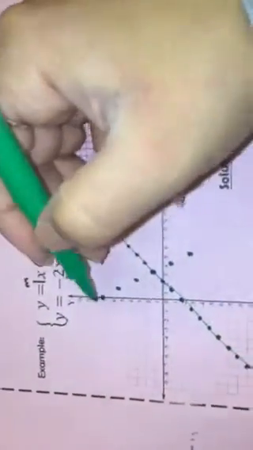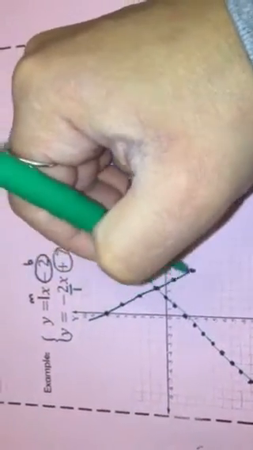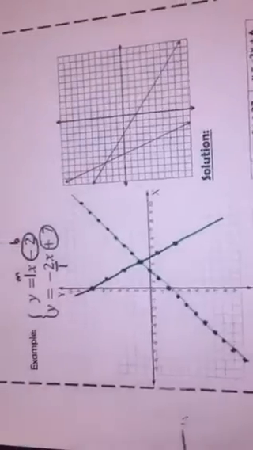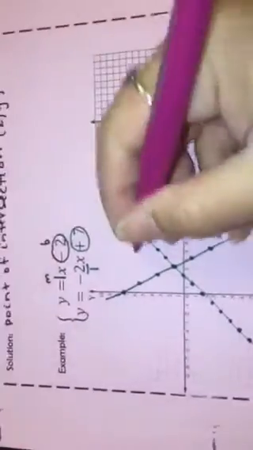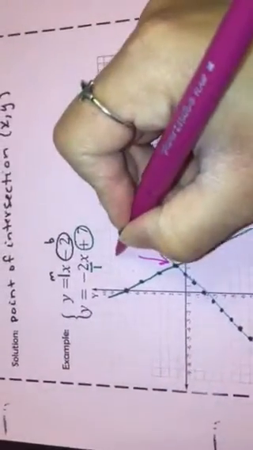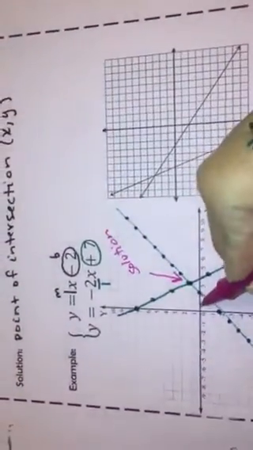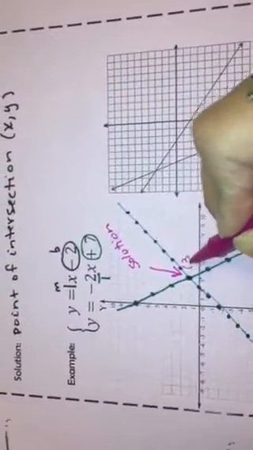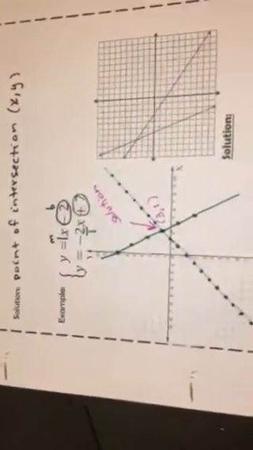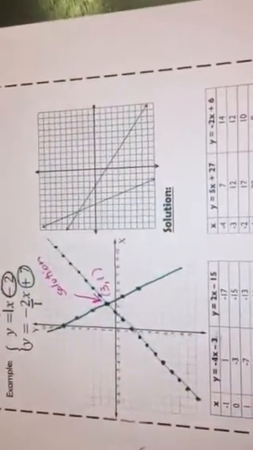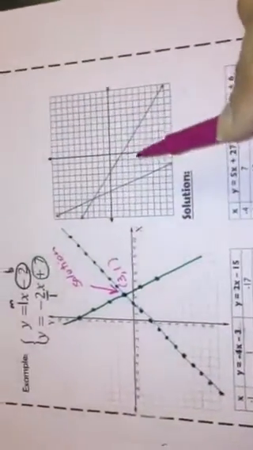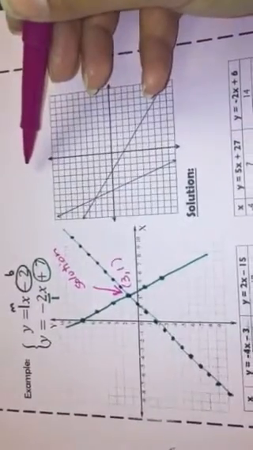And I'm not going to continue this one because actually this one has already given me what I need. If you notice here, they do cross right here. This is the solution, and it is at 1, 2, 3, 1. So 3, 1 is the solution to this system of equations. Sometimes the problem is already graphed for you, and you have to come up with the equations yourself.